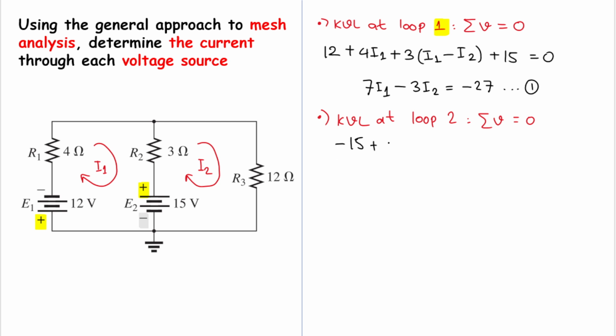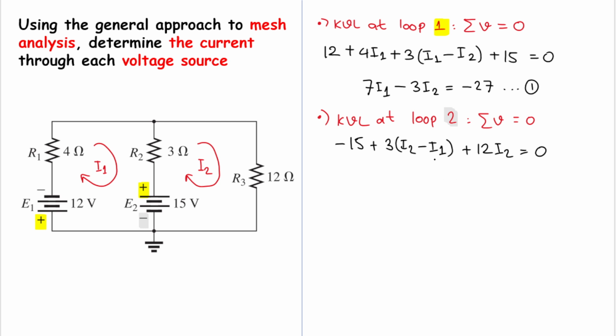Then plus, we will have the 3 ohm here, and we are working on loop 2 currently, so I2 always comes first. That is our prioritization. So I'll have I2. Here I2 is flowing up, but I1 is flowing down, so I subtract I1 from it. So I2 minus I1. Good. And then the last component is this 12 ohm resistor. So we'll have plus 12, and the only current that passes through it is I2. All of that will equal 0.